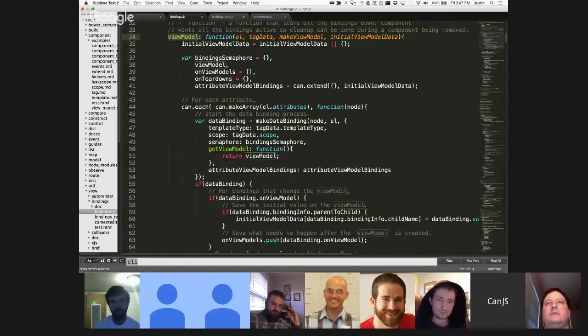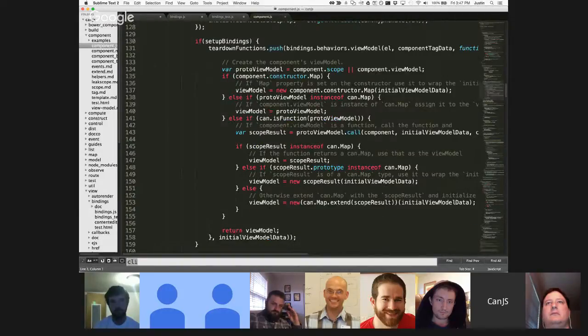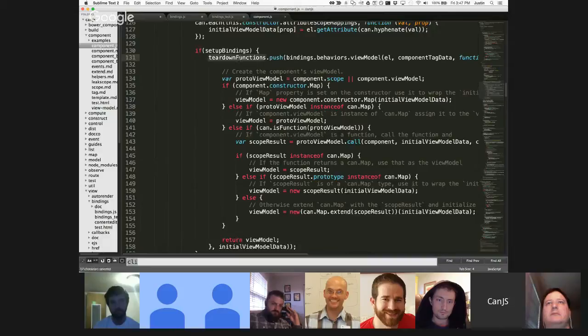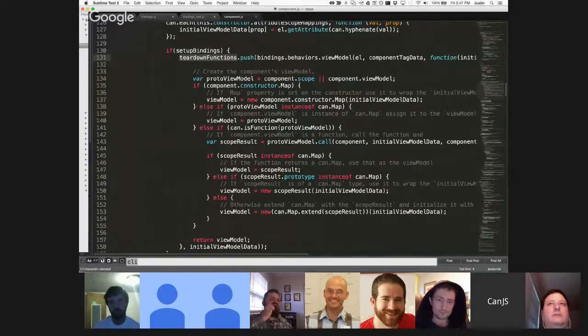So can component wants to avoid that and has its own teardown functions array, where you just put functions that should be called whenever the component's element is removed. But I guess I'm speaking past where I should be speaking.